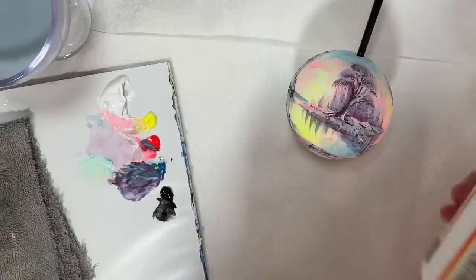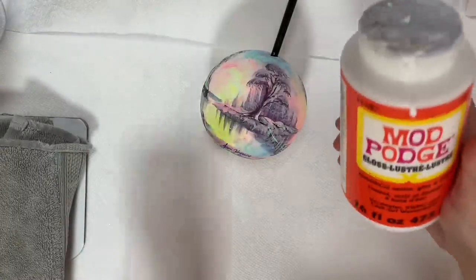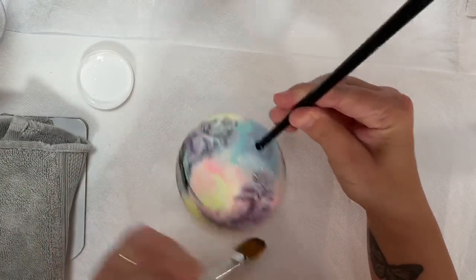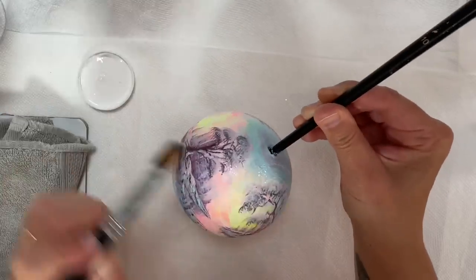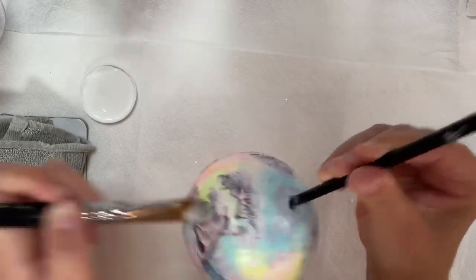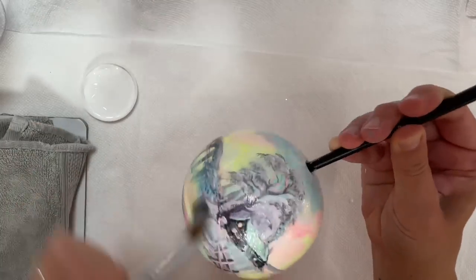And I'm just gonna give this a little shake. Okay, so I just poured a little bit of my Mod Podge out. I probably got way more than what I actually need, but place it here. And I'm gonna start from the top. Again, my ornament is completely dry. And I'm using high gloss Mod Podge. You can use whatever sealer you want. I'm going to use this to add my glitter to as well. You just want to get the whole thing completely coated.